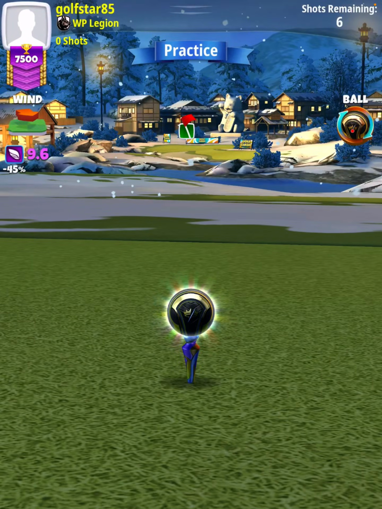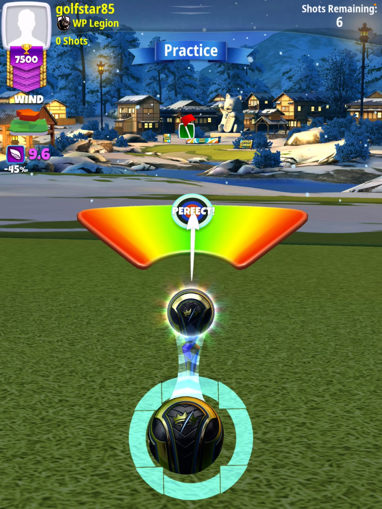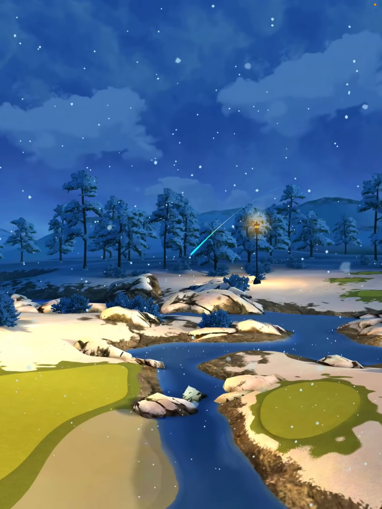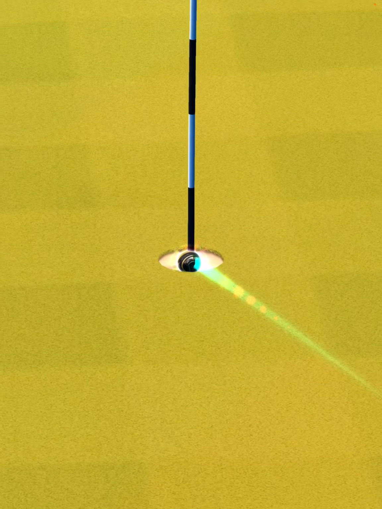And then the last thing that we're going to do is apply circle break left curl. We hit perfect. Ball's going to land in the fairway, bounce up onto the green, and we're going to come in center cup for the hole in one.